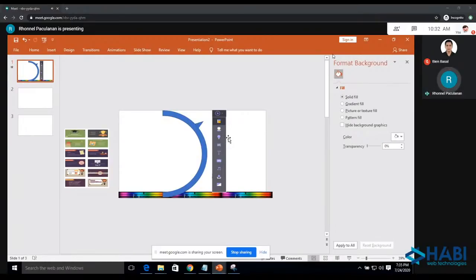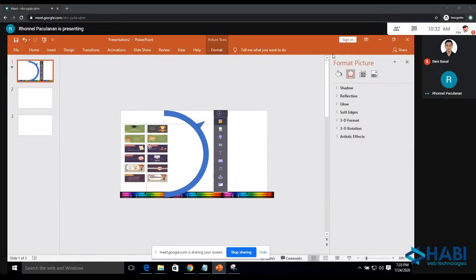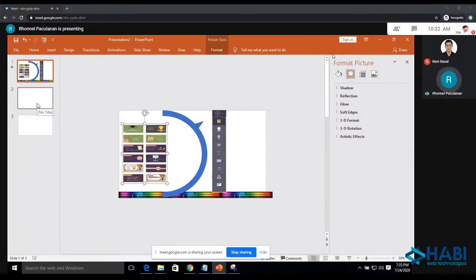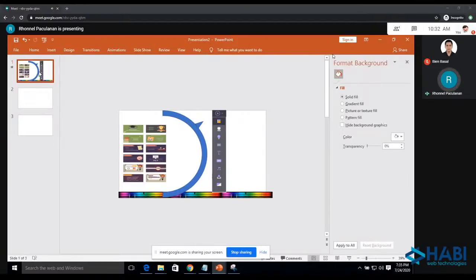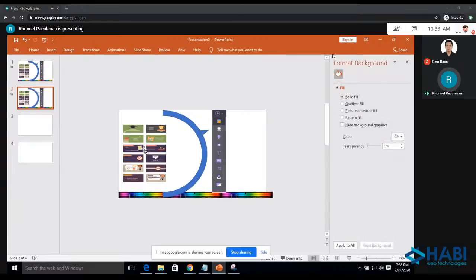So, nakita po natin na pag kinlik ko po ito, kailangan lumabas po ito ngayon. Okay, from here. So, ipapasok ko po siya rito. So, for number 2, ipipaste ko po siya. Paste. Control D to copy this. So, change this one to this one. Okay. So, mangyayari ngayon, I need to change the object character.